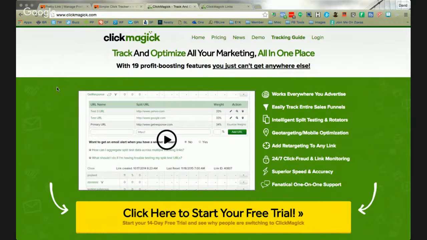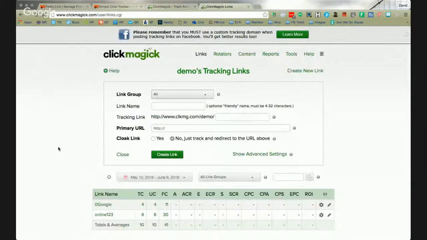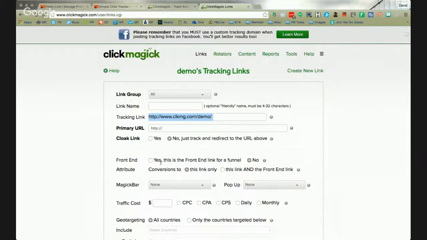And while you can put your custom domains on it, in fact, let me show you. I logged into their demo software, so you can see. You can group things. You can assign a specific name to it, but then you get their tracking code right here, and this is the link that you put together. And then if you want, you can create custom URLs of your own. So I'll show you how that works.